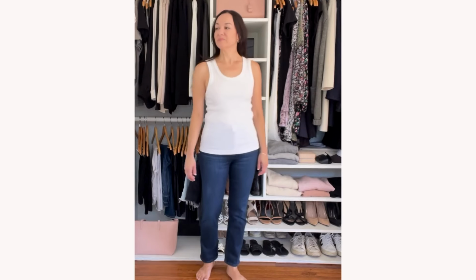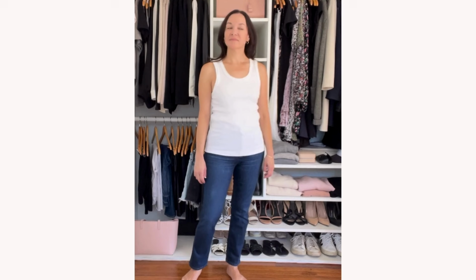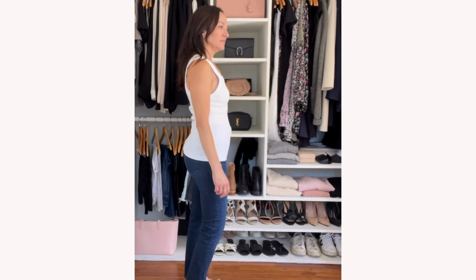But if you're someone with a shorter torso, you're going to want to skip the high-waisted bottom because it's actually going to make your torso look even shorter. You're going to opt for something like a mid-rise or even a low-rise, because when you are doing a full tuck, wherever the waistline of your bottoms is, that's where it's going to appear that your actual natural waist is. And I also want to show you what it looks like when my tank is completely out. For me, this looks really undone, really unfinished.